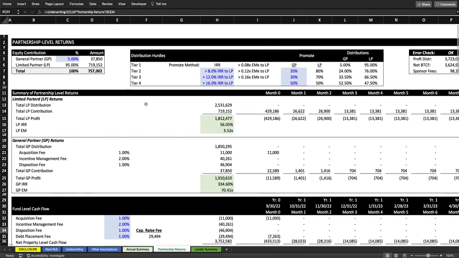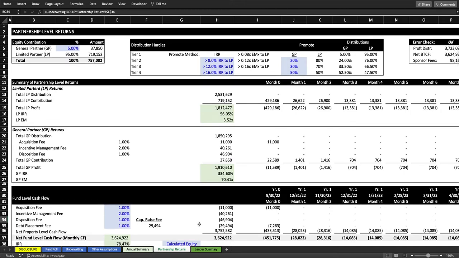But essentially, you'll know for this project now, based on the calculated equity, that you need to bring $757,000 to the table. You could say, okay, what percent is the GP bringing? Let's say they bring 10%, and the LP will bring in the remaining balance, so 681. The GP is bringing now 75,000. And then based on the equity contribution, for every dollar that goes to the project, the general partner is bringing 10 cents of that, the limited partner 90 cents of that.